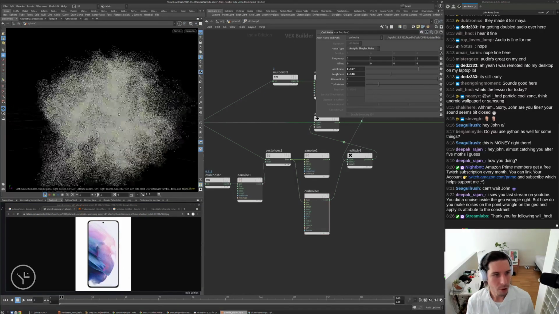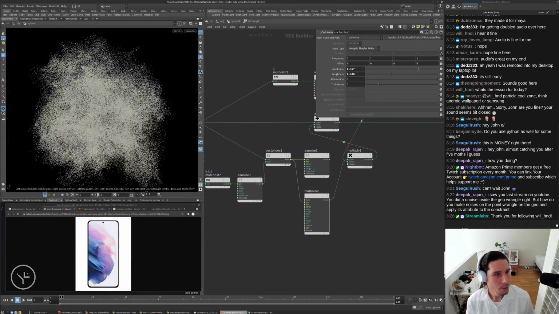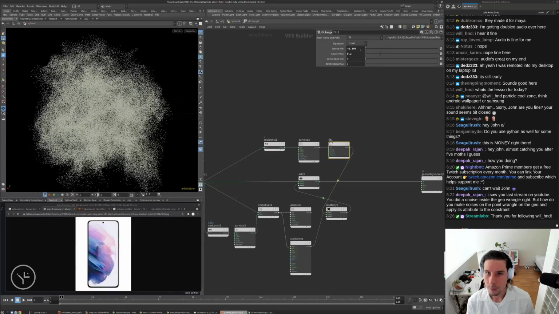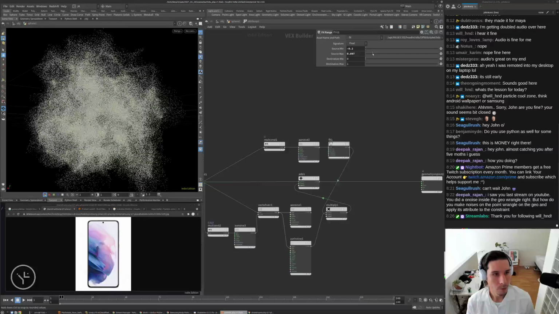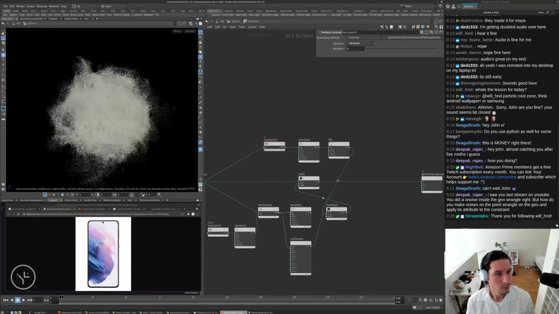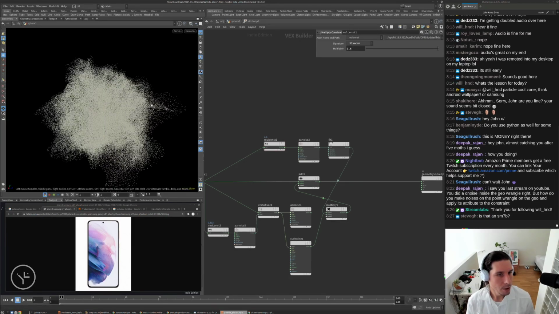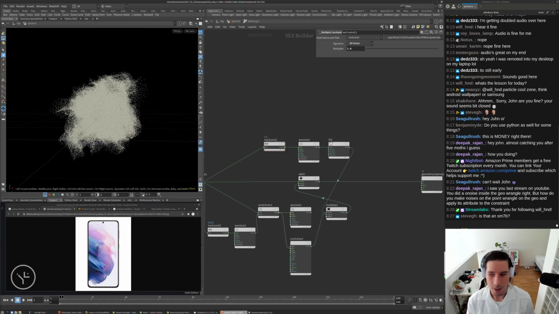Curl noise can generally give you more of a wind type, more natural looking effect. I'm just adjusting the form here, trying to balance all my different frequencies to get a nice composition.